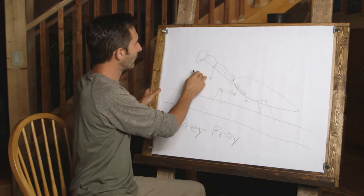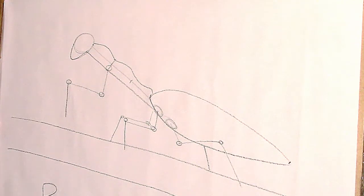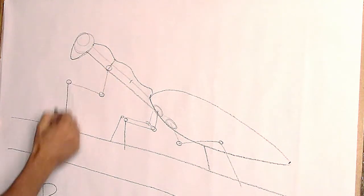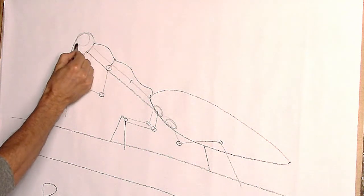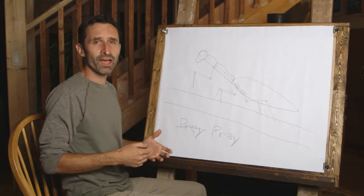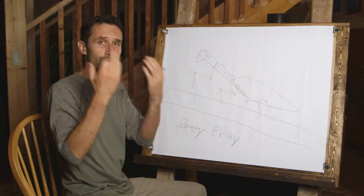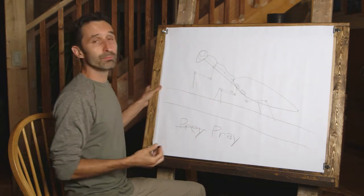All right, let's work a little bit more on this head area. Why don't we start adding the eye areas. Mantises have very large eyes. They're perched up on top of the head. Here's one. We're going to see the other one just on the other side. So large, large circle up here. They're compound eyes, as insects have. They are able to look forward and get binocular vision the same way that you and I do. That helps them with their hunting, and they're very good predators because of that.